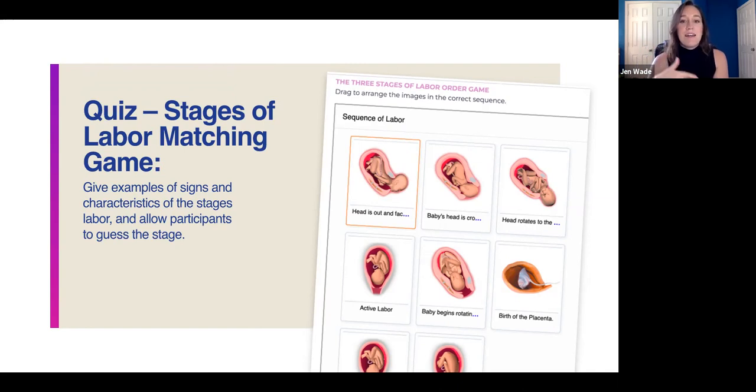And so really, again, bring in your experience, and then you can talk about, okay, here's how this might look. I've seen it look this way. I've seen it look this way. And you can really get them to understand how to identify the stages of labor and what that'll probably look and feel like.